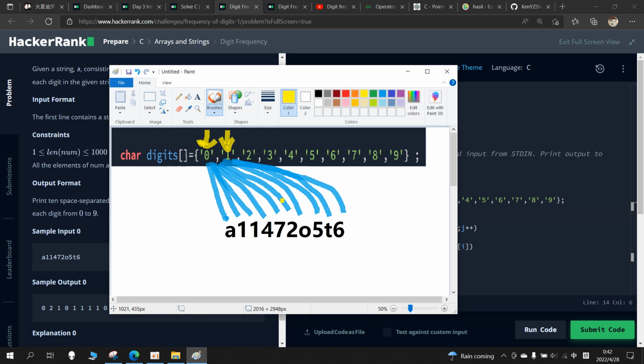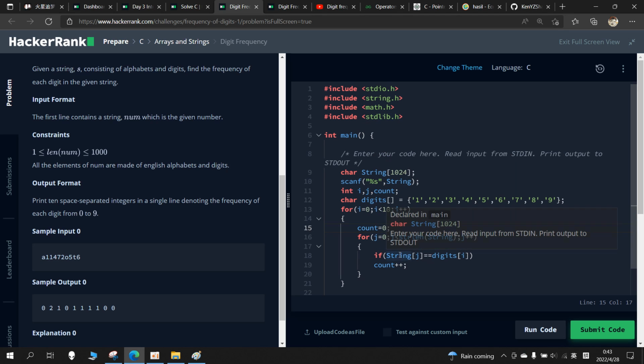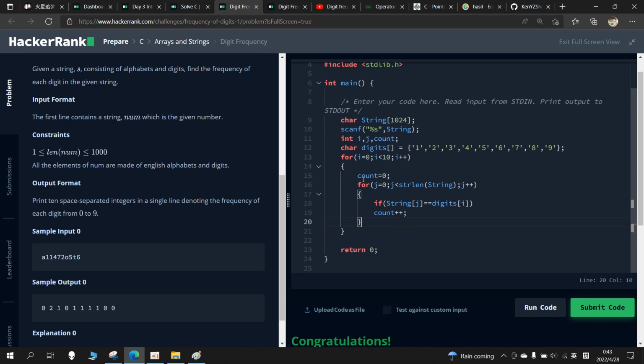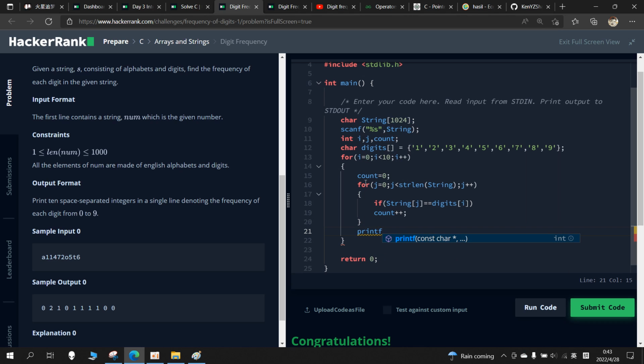We don't want it to clash. So we should set count equal to 0 here, every time, just to reset the count. All right, so then later what to do is that we can print the count.